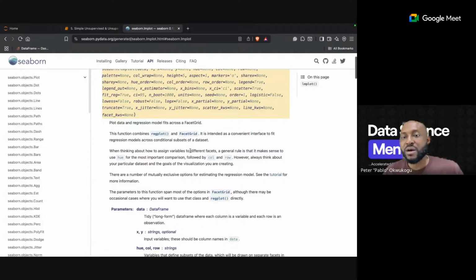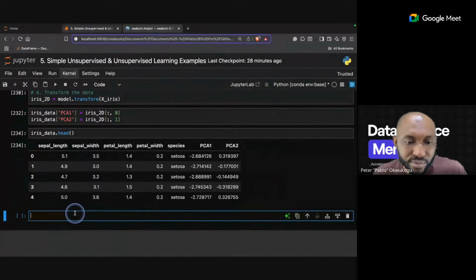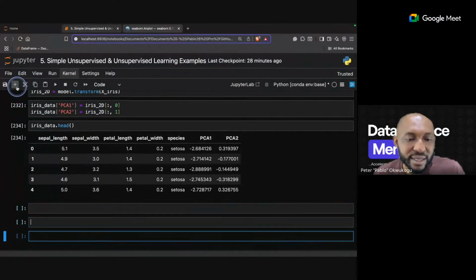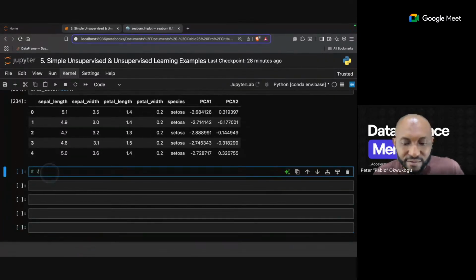And then we are going to ensure that the fit regression parameter is false. So here, I'm going to visualize our new dimension and see what PCA did. So let's visualize our new dimension.